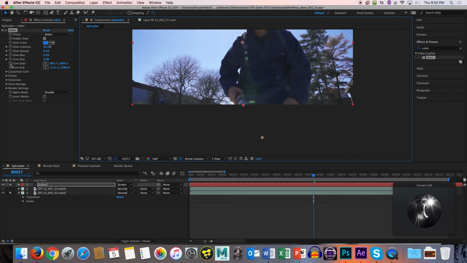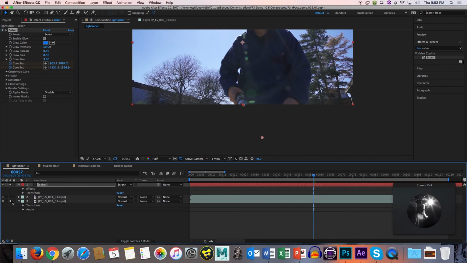So you could do it with a tracker. You could do it in a more mechanistic way. But the best way to make sure it looks great is by doing it by hand, unfortunately. So you just press these stopwatches. If you remember from Premiere, it's the universal Adobe sign for start animating. So now the computer knows that for the core start and the core end, with these checked, we're going to start animating. So any changes that happen on any other frames will create a new keyframe.